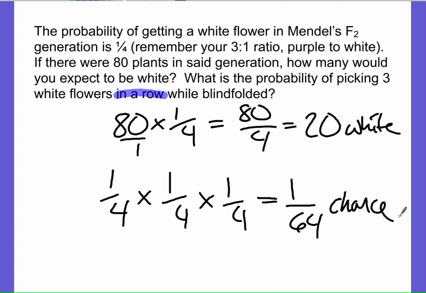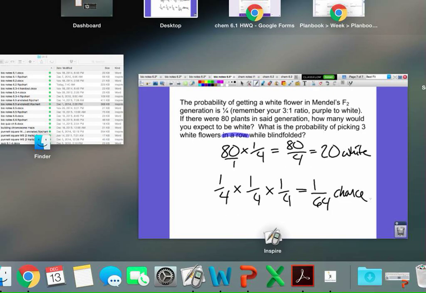So again, I'll do a lot of problems like this, and I'll ask you to use those probabilities to come up with an answer. If I ask you how many you're going to end up getting for whatever trait, all you have to do is multiply by your probability. If I ask you what is the probability of doing that 3 times in a row, you've got to multiply the fraction times itself 3 times. Right? And I might say 4 times in a row, or I might say 2 times in a row. So it's not always 3 times, but generally speaking, I'm not trying to make it difficult for you guys, so I'm going to do pretty much the same thing. So if you got all that, we should be able to do what we need to do.